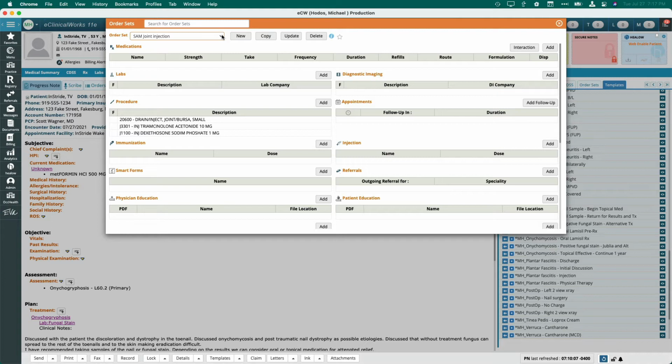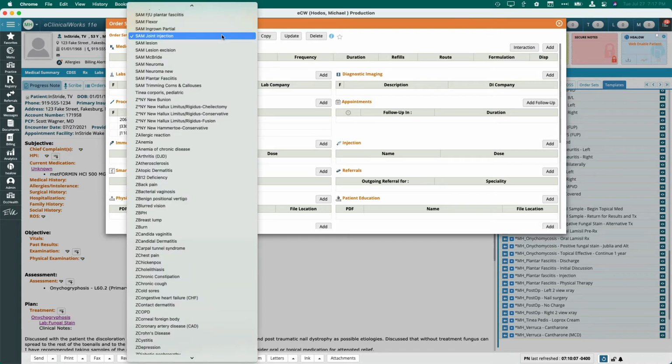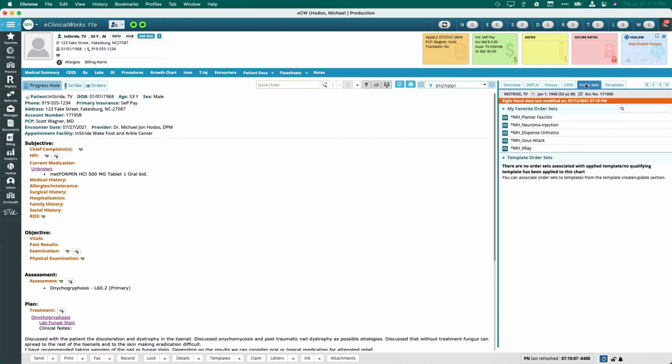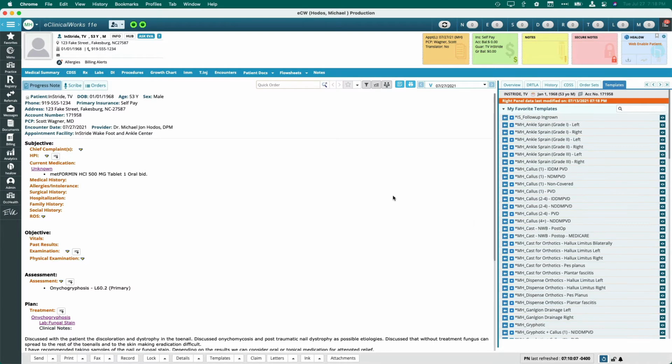I think making an order set with a million different things or a template with a million different things is not good. They're free. Make a whole bunch of them with lots of little things. Make them your favorites by clicking the star, and then they show up in your favorite order sets in this side of your screen. I don't use too many. I'm slowly coming around to them. I use way more templates than order sets for me right now.